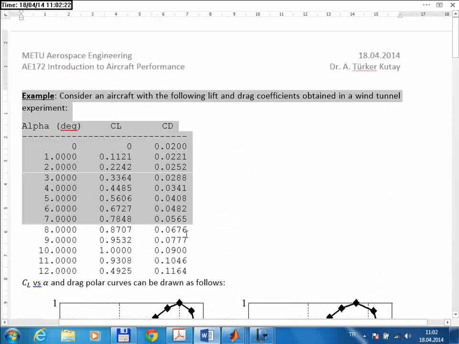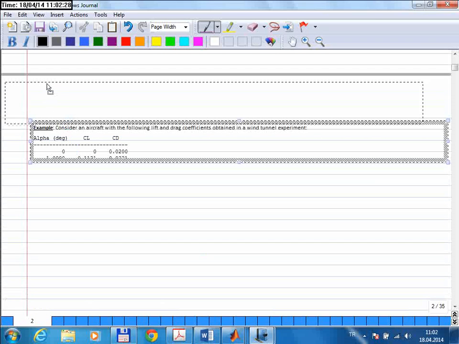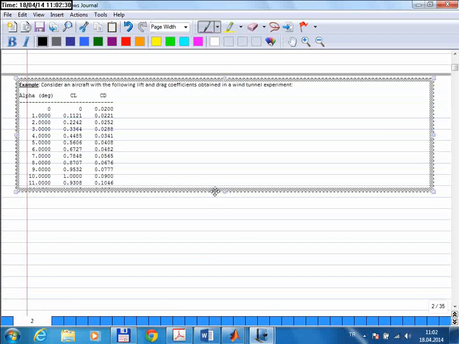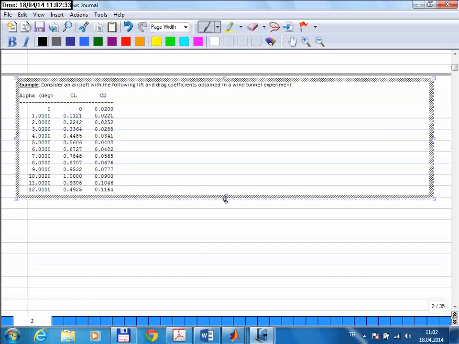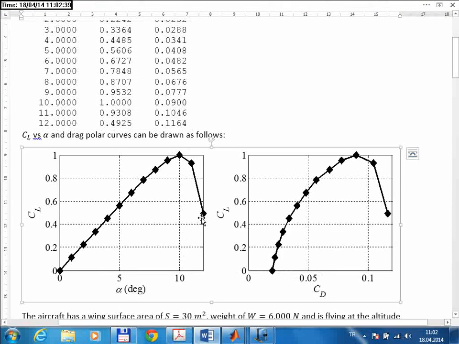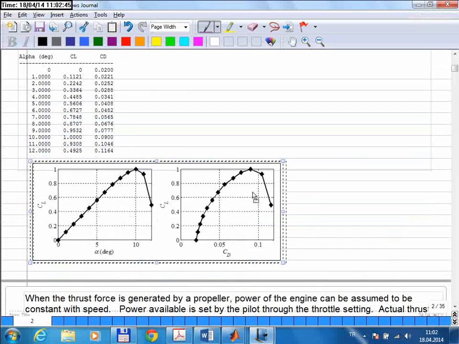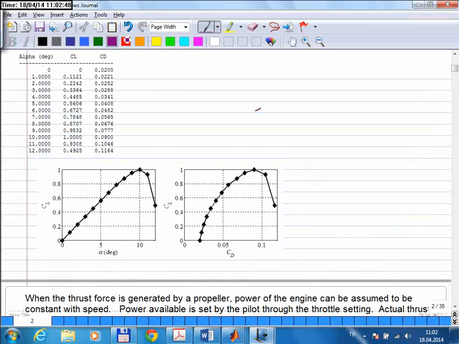So let me copy everything to the other software and do it here. If you choose that approach, then for example, you can take this directly as your CD0 value, and you find the K value that will give you this parabola, okay?